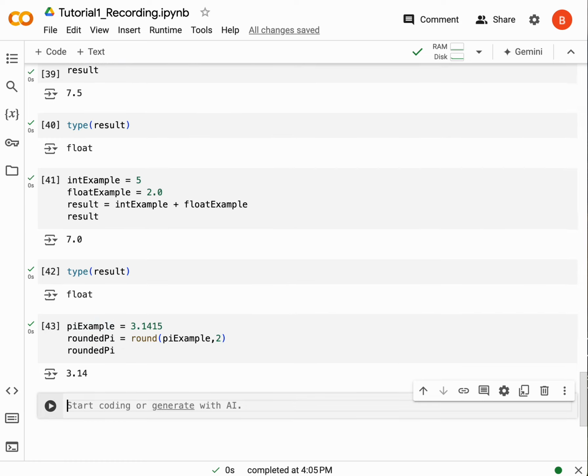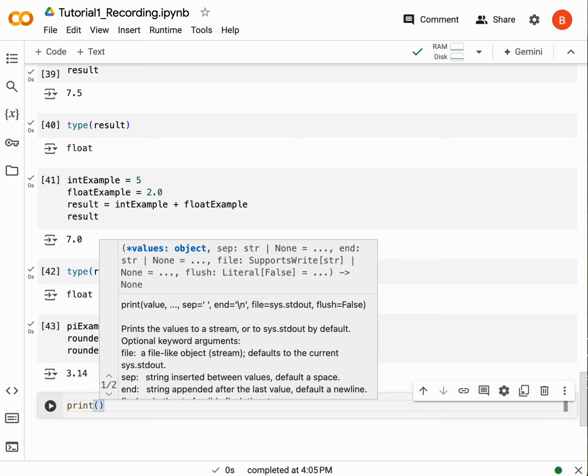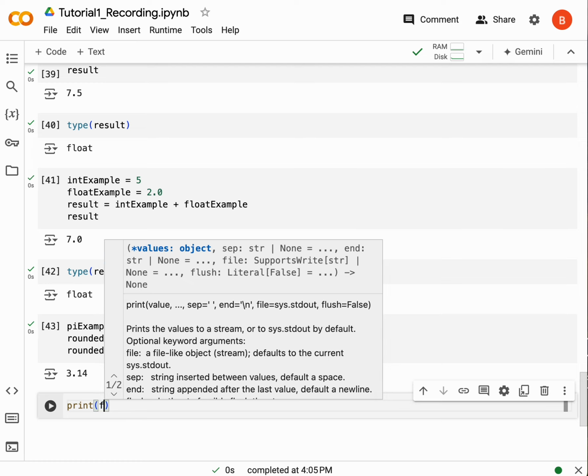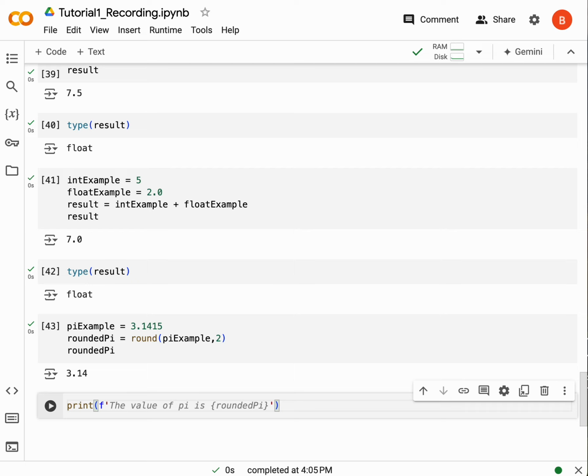Now, let's say we wanted to print it out and also insert a variable into our print and adjust its decimal places, kind of killing 2 birds with 1 stone. Let's say print. You can use what's called an F string. There are other ways to do this, but the F string is by far the easiest to understand and what I recommend you do. So you just say F and then the string.